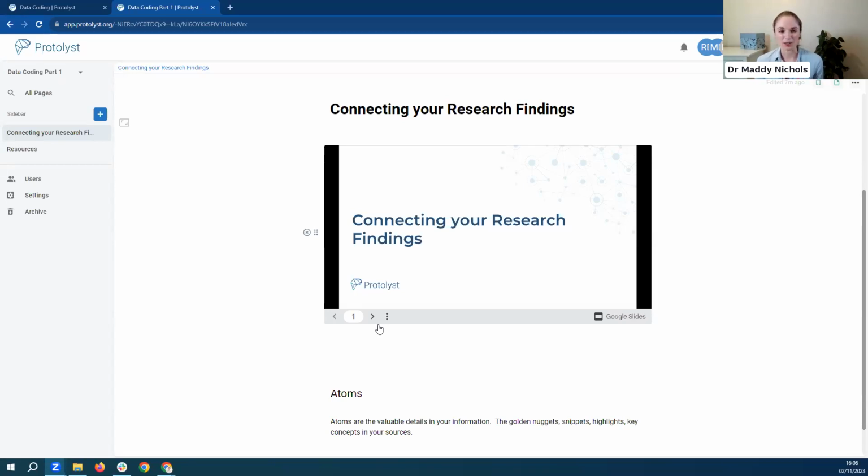So really what we are doing with Protolyst is giving people the ability to connect information through integrating a productivity platform with some of the capabilities that are within qualitative analysis. Other industries don't tend to come in at that very granular level of detail to organize their information.